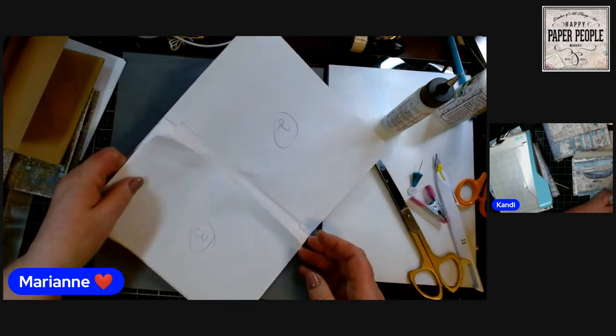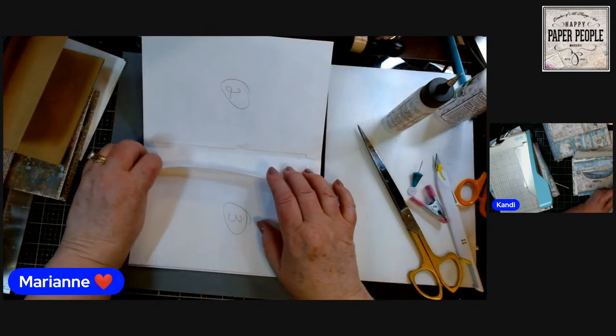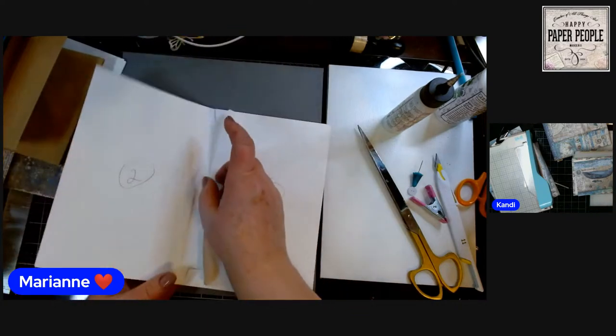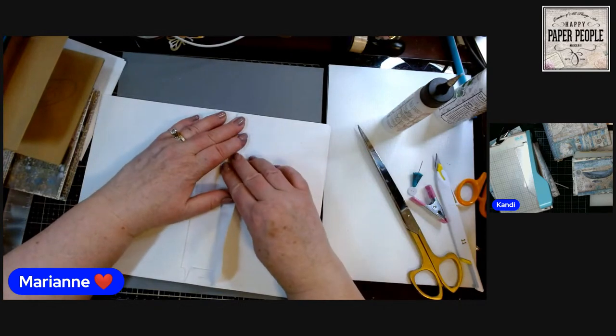Undo is a little difficult on Amelia's here, our glitter glue. Hi, Ame. How are you? Haven't seen her in a while. No, it's been so long. Hope things are well for you and your family. It's good to see you.